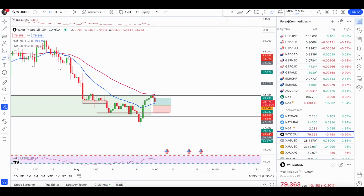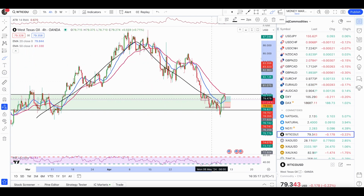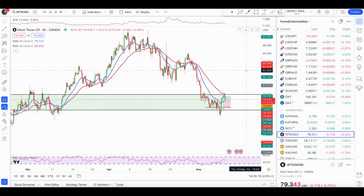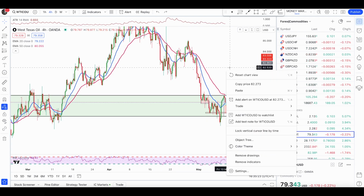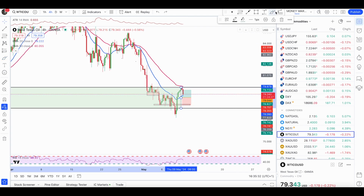So only waiting for the price to break above 50 EMA to start to look for the next buying trades. And that can be a possible trend continuation or reversal from here, as this zone was recently broken right here, then came back, and then can possibly push the price higher. So wait for the price to break above 50 EMA and then look for the pullbacks, and only take bullish trades once we are broken above. Not looking for sell trades as long as we are above this zone, which is 78.06, that goes to 79.97.